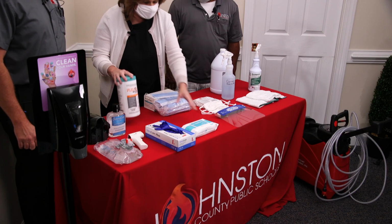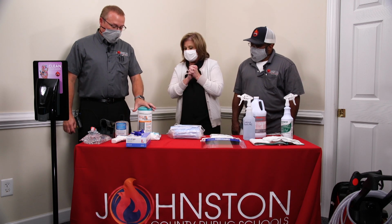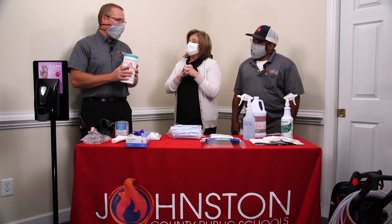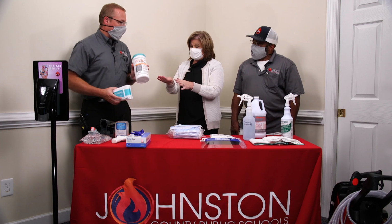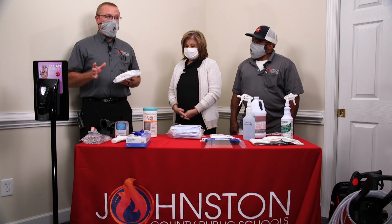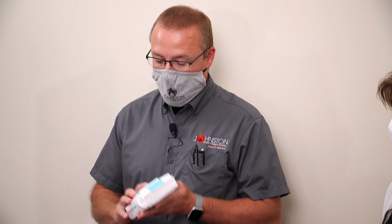This is probably one of our most popular things. Tell us about the different wipes. We've got kind of a new one here. Talk to us about these and whether they will help us in our protection against COVID-19. Well, these were given to the offices and the teachers. This is to help protect them in between the daily cleaning of the custodians. Hard surfaces, any high-touch areas would be just touched up with that. The custodians will be cleaning every afternoon in the classrooms, so the need for these will be limited unless something bad happens. They need to have them.